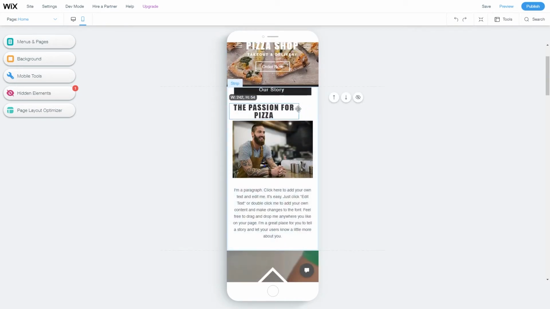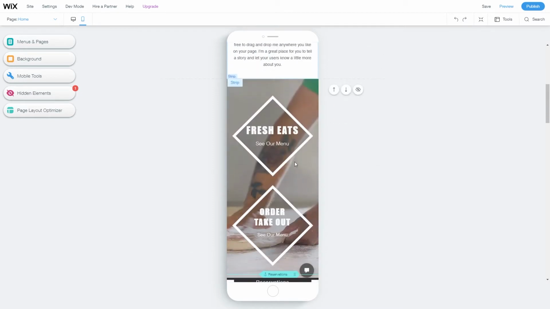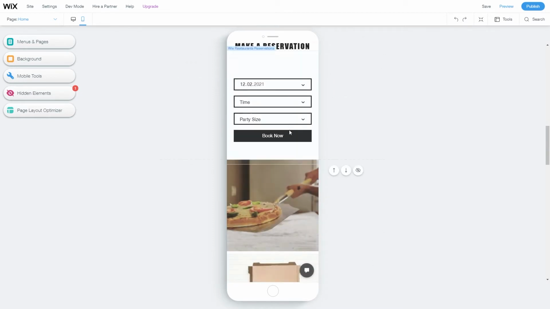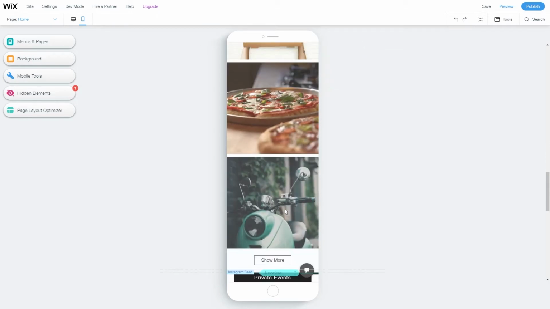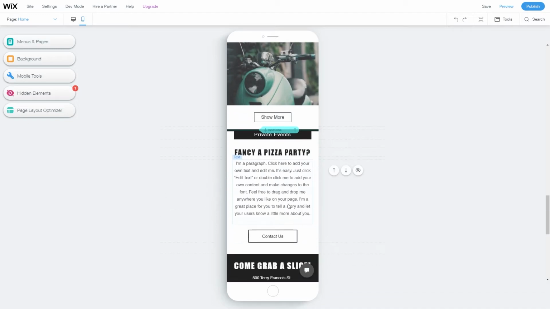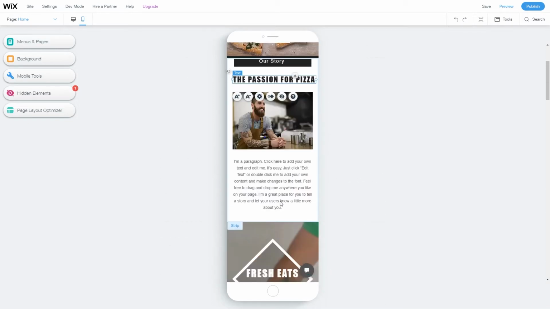According to the information I got from my own website, 60% of people visit my website from a phone or tablet. So throughout the creation process, you want to make sure your website is on the desktop mode and then come over here and view it and manage it and make sure everything's looking good on the mobile editor. Again, changes you make on mobile will not affect the desktop version.